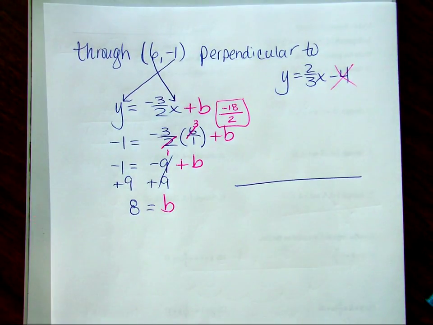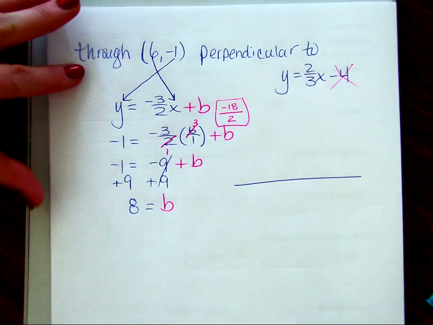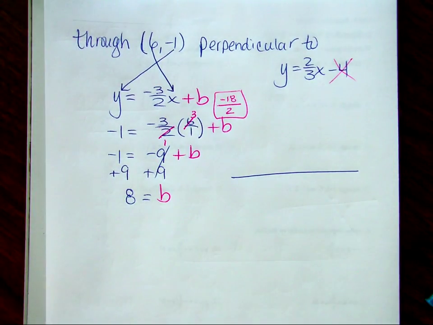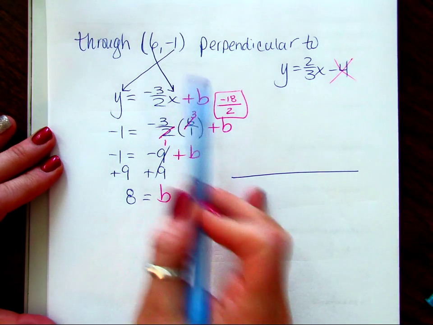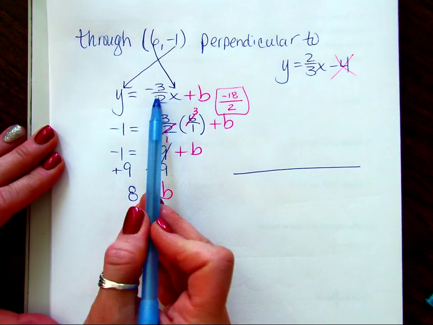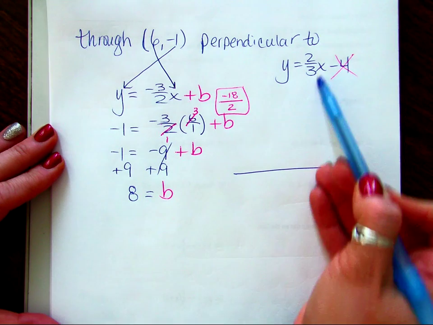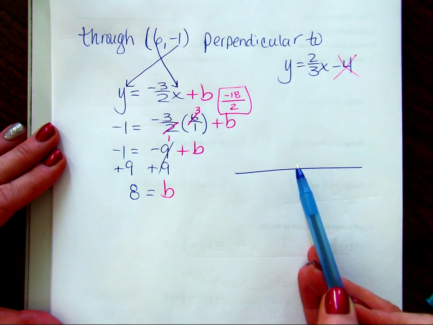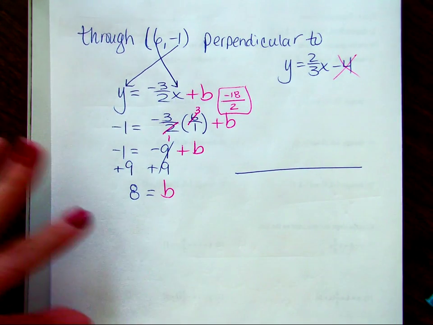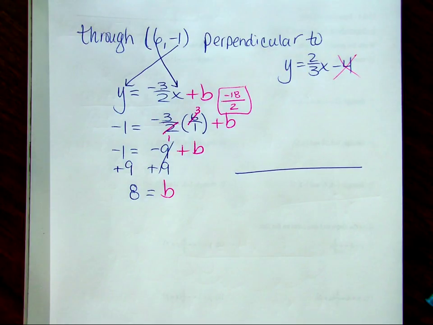Okay, you want to know what I give you guys every year or every lesson? I try to tell you the biggest mistake made last year was this, so that you don't make that mistake. I have a lot of kids who do this all perfectly. They change this to the reciprocal. They use it, but then when they go and they write their equation, they put y equals 2/3 x plus 8. I'm like, well, why are you using 2/3 x? Because we did it for the other side. Well, yeah, because those were lines that were perpendicular.